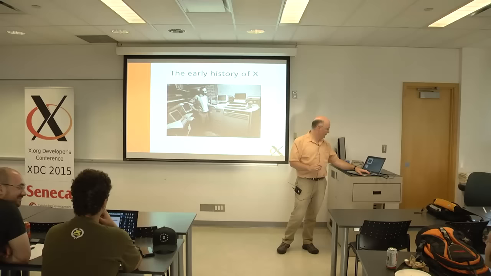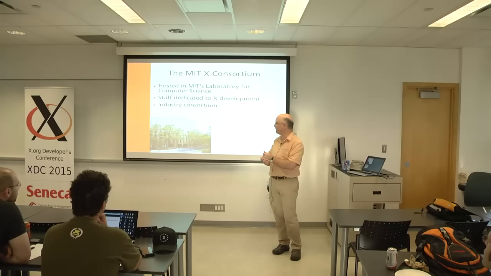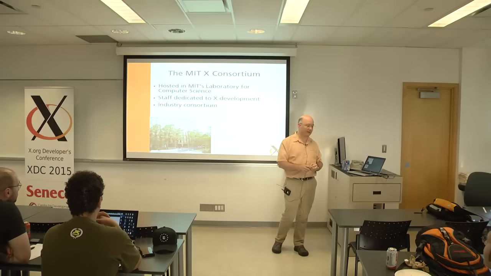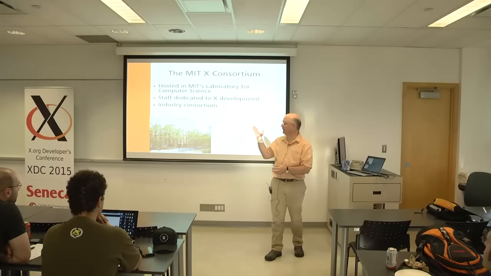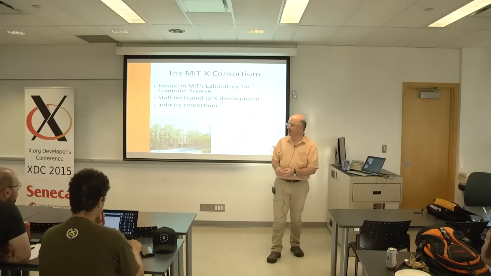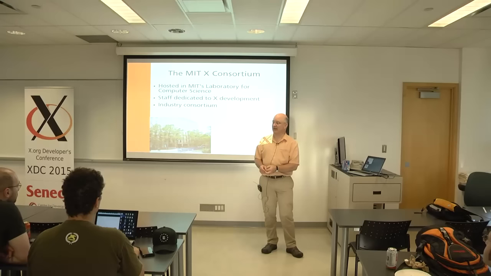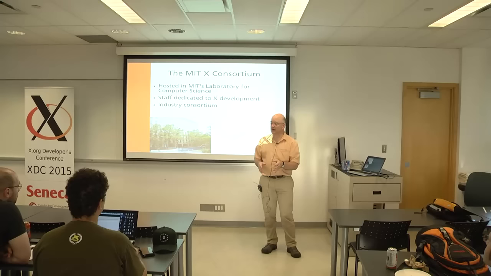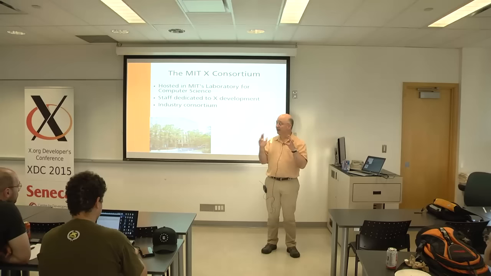How did the X system get started in its current incarnation? Well, the MIT X Consortium was hosted at MIT's Laboratory for Computer Science. And why did we have a consortium hosted within a Laboratory for Computer Science with a bunch of people working for that consortium to do X development? Well, it turns out that in 1987, the internet died. It became literally unusable because the retransmit policies of the pre-Van Jacobson era meant that when any transmission started to fail a little bit, you got a million additional packets onto the internet. So the internet was literally not usable during the daytime. There'd be so much garbage on the internet, you couldn't use it.